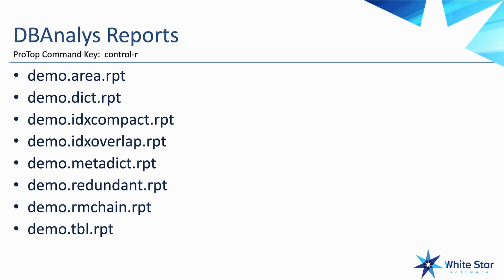The RM chain report shows you how long the RM chains are for each object in the database and calculates what the ideal would be for them so that you can see if there is a wide discrepancy there and whether or not there might be an opportunity to improve that through a dump and load. And the table report gives you table by table some information about the tables and what their ideal configuration would be and what storage areas you might want to move them to if you're planning to do a dump and load kind of process.